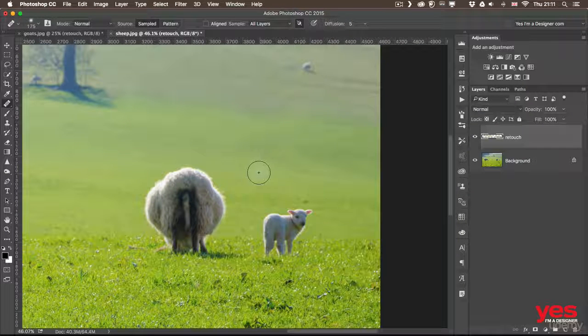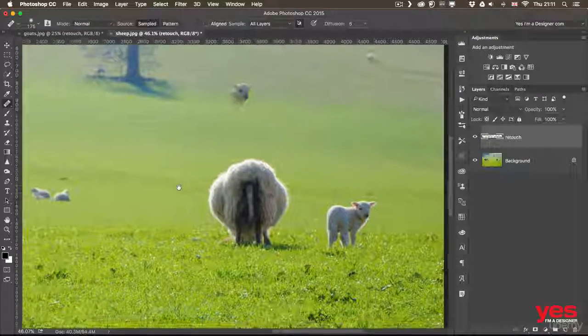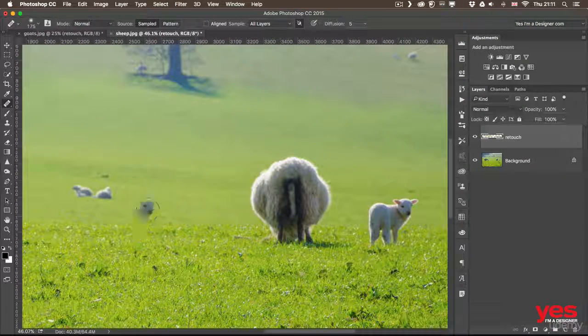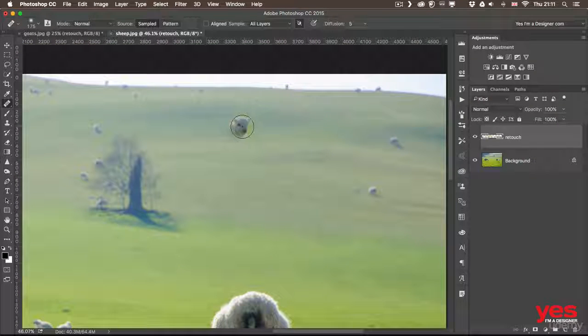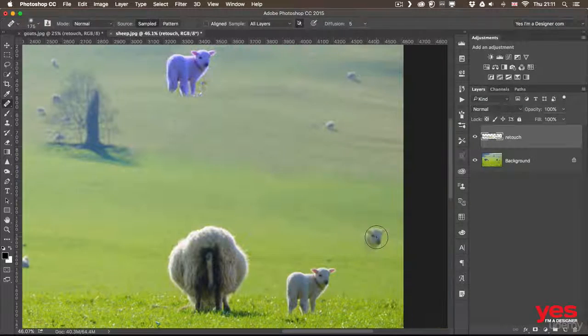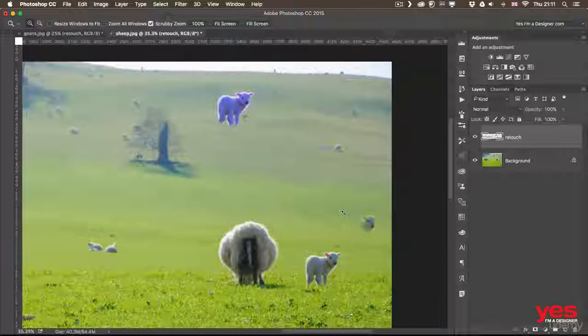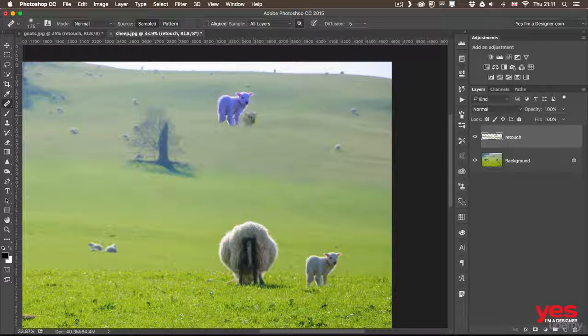So just to prove that to you, I am going to sample this little sheep here. So I Alt click on it, and then instead of copying it over here where it would make sense, I'm going to go up and place it somewhere up here. And when I start drawing, you can see it tries really hard to blend this into the new environment. And when you look at the original and compare it to the new detail, you can see that the colors are slightly different. While at the bottom it's more greenish yellowish, here on the top it's more blue.